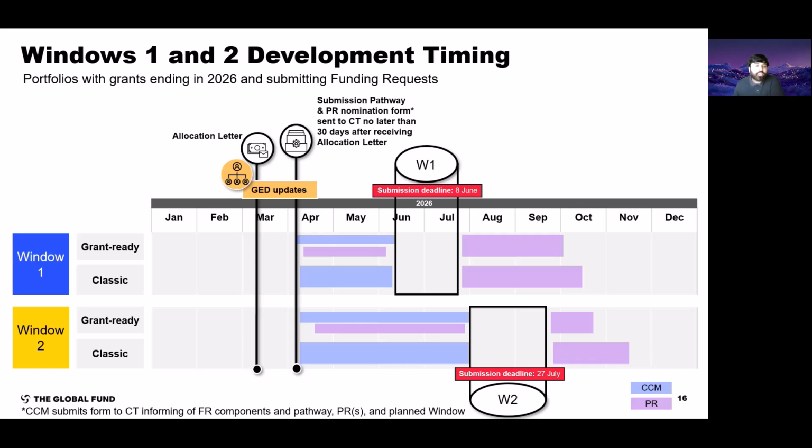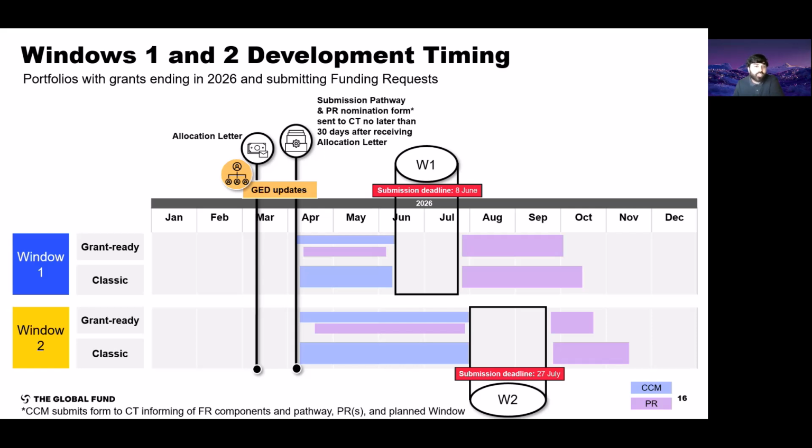As a reminder, for Grant Ready, you will of course need to nominate an existing PR and engage the PR over these next few months so that they are able to then share with you a Grant Ready performance framework and Grant Ready detailed budget that the CCMs will then submit alongside all the other funding request documents that CCMs have worked on by the submission deadline of 8th of June.